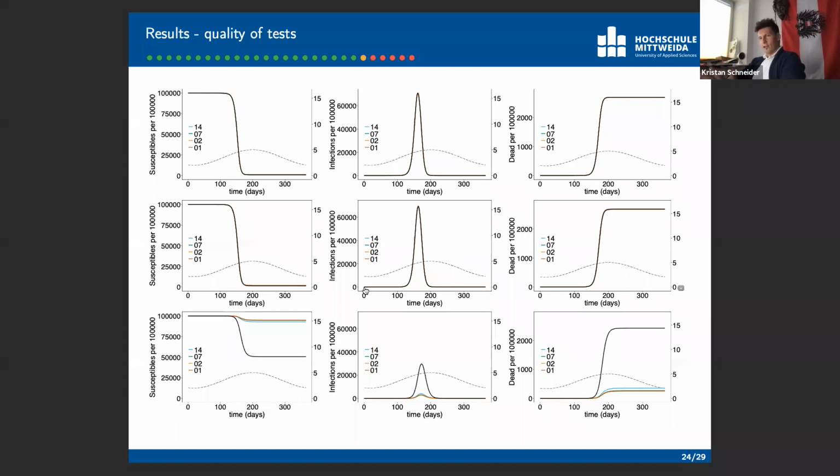But it's not so much the data. A lot of people try to fit these models with data, but especially initially, that makes totally no sense, because these models are only applicable after some time, when you have a certain number of infections. Otherwise, it's really dominated by stochastic effects that are not in this model. No model can capture reality, obviously. You just need to say, okay, when is it okay?